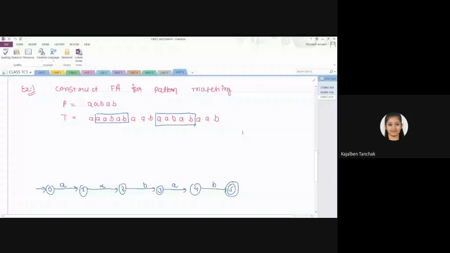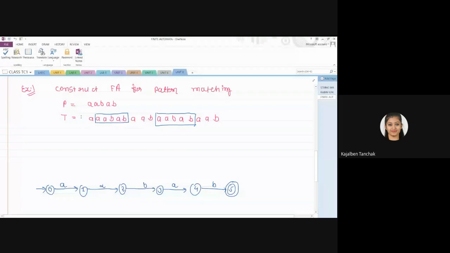let us construct a finite automata for one of the patterns. Okay, so construct a finite automata for the pattern, which is A B A B. The text is given, to find out how many times the pattern is present in the text. So how will we start? The simple fundamental is here. This is different from TAFL. Okay, so see here.